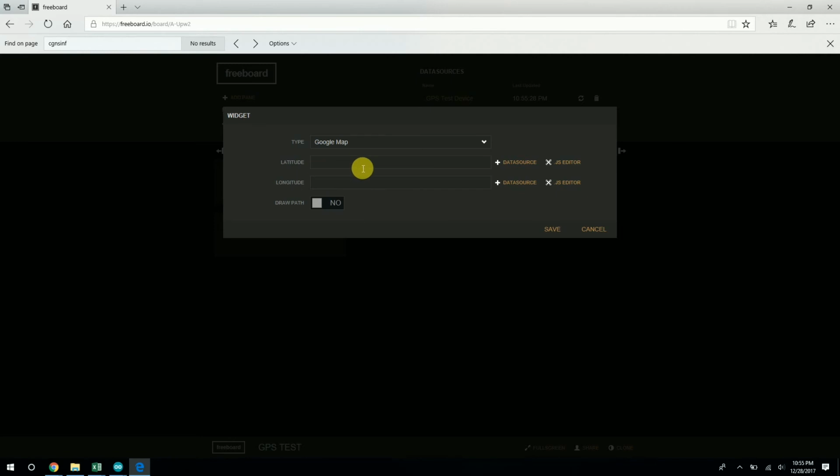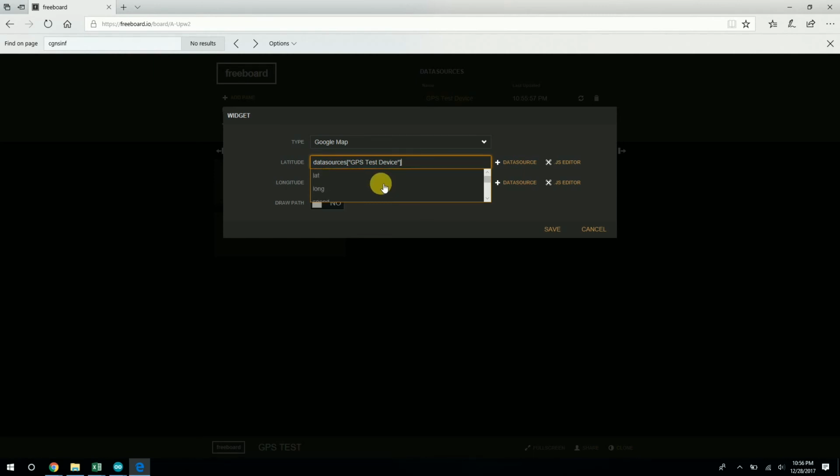Alright, so the next thing we have to do is add latitude and longitude. In order to do that, we have to click data source and then click our GPS test device. Then it will show all the variables that were posted along in the Dweet. Whatever variables or values are being sent by our device will show up here.